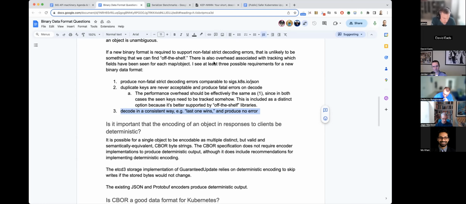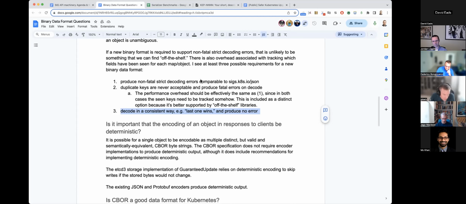The other one is that there might be a 4th option. I don't love it, but I just wanted to mention it, which is you could write a routine that converts from JSON to CBOR and always only includes the thing that would win, like the last item, and constructs a valid CBOR request that doesn't have duplicates for the server.